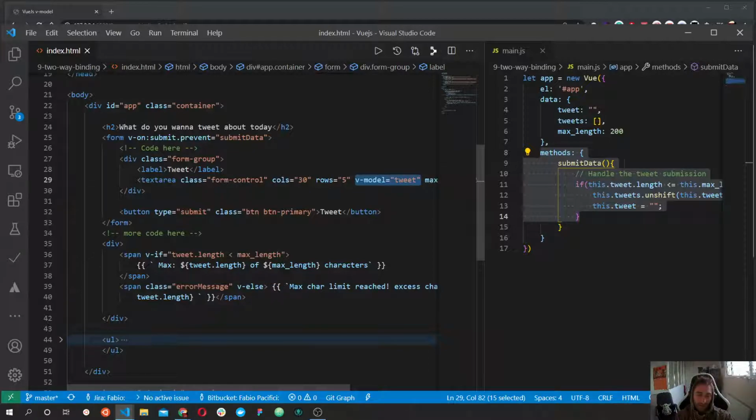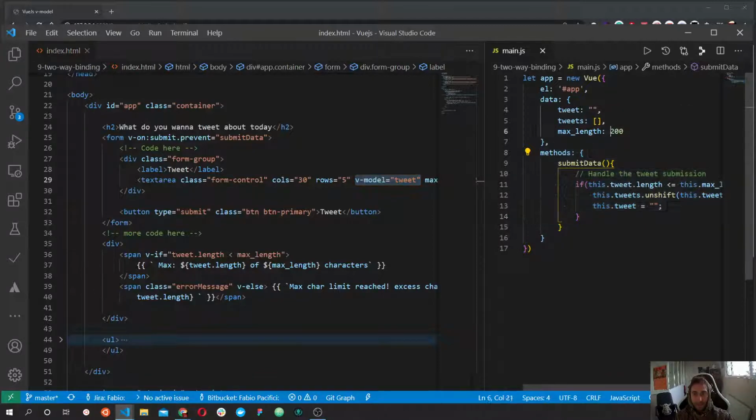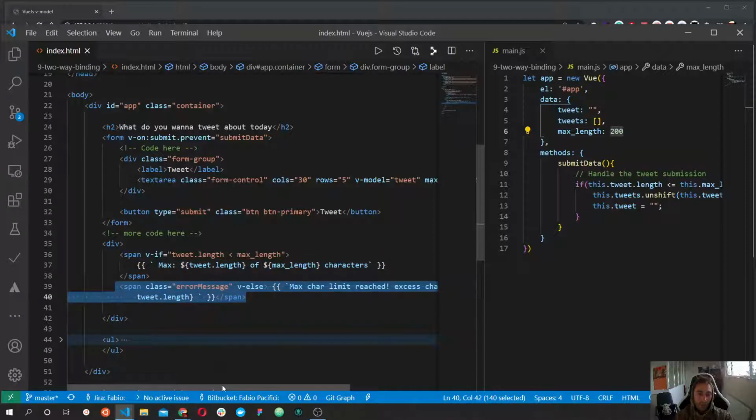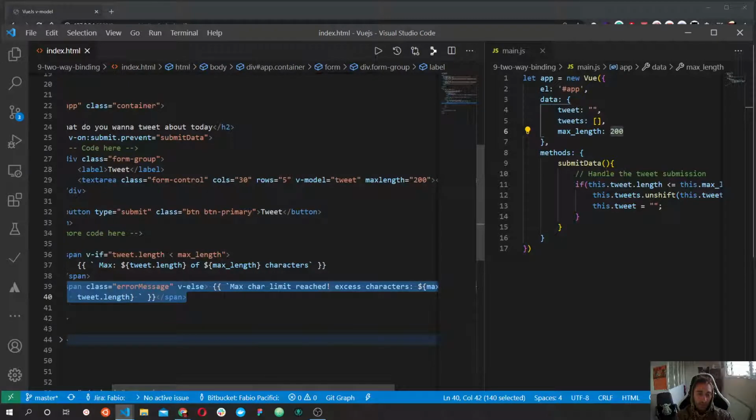So maxLength is the property that we defined inside the object, and we set this to 200. So if it's less than 200, we show to the user this message, so how many characters he has left while he's typing. Otherwise, using the v-else directive, we show to the user an error message.